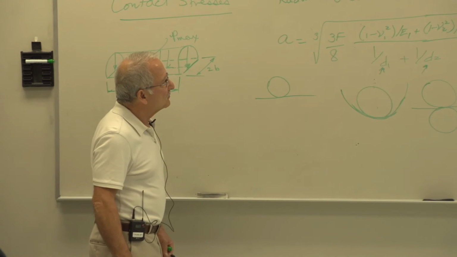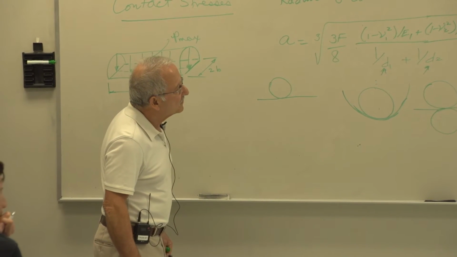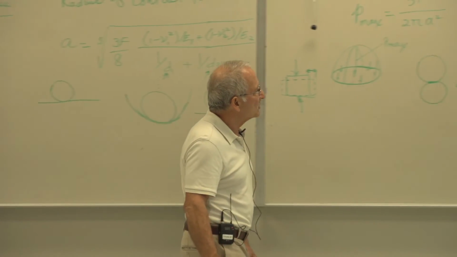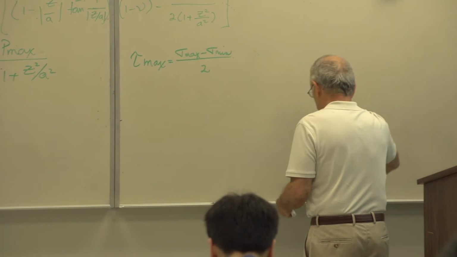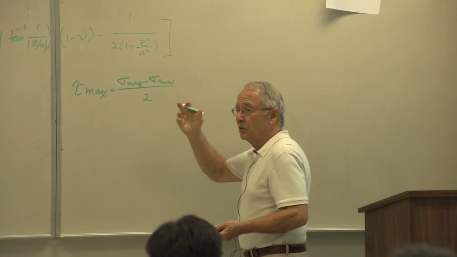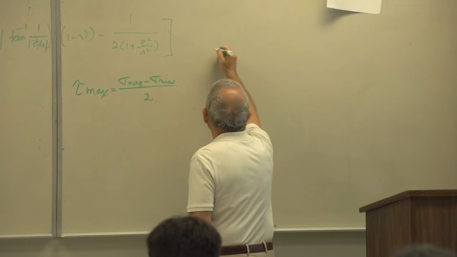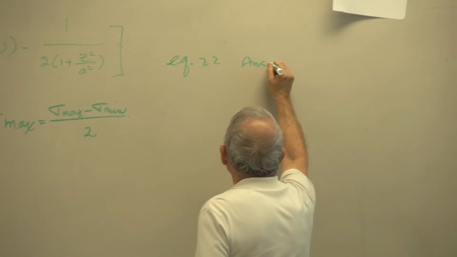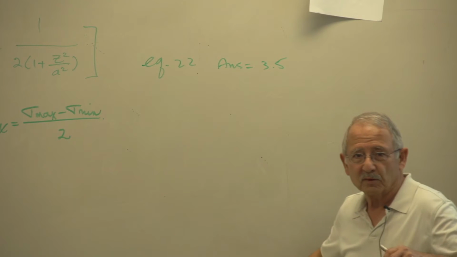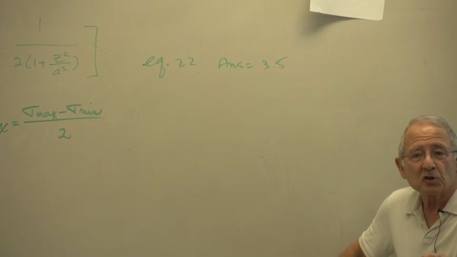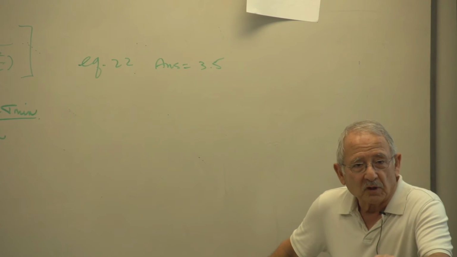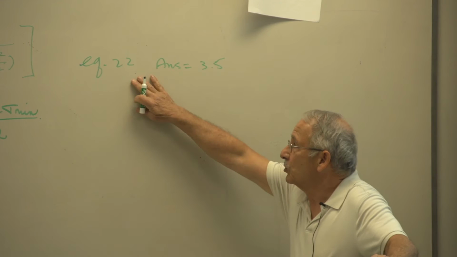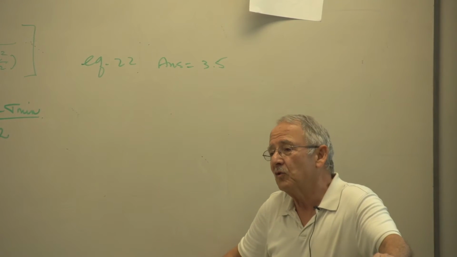And while I'm on that, and before I forget, just in case you have to do that, let me show you how you should use the equations in your quizzes and exams. What you should not do is this. You read the statement of the problem and say equation 22, the answer is equal to 3.5, for example. Now, if you do that and your answer is correct, then that's fine. I have no problem with it. But if you do that, and your answer is not correct, I can't give you any partial credit.